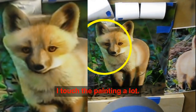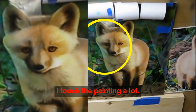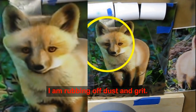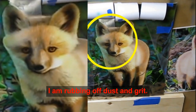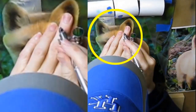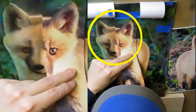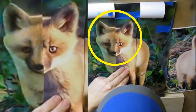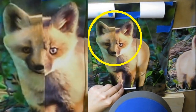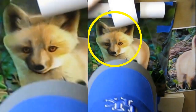I touch the painting a lot. I'm rubbing off eraser dust and grit. Adding touches of green to the tips of the ears also helps blend things together. Sometimes you have to take a bit of artistic license when painting, especially when combining elements that were not together to start with.